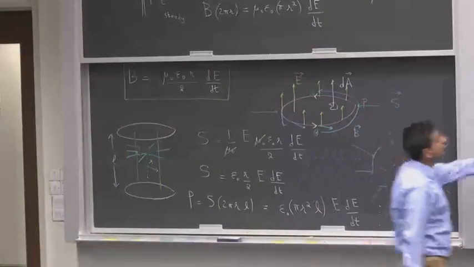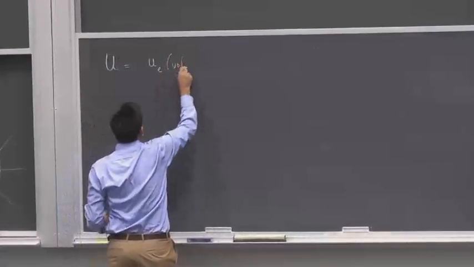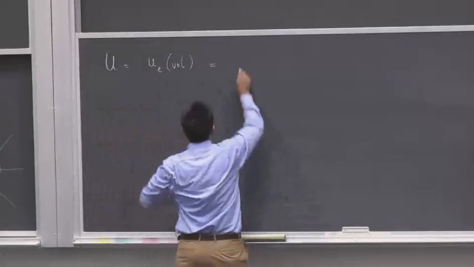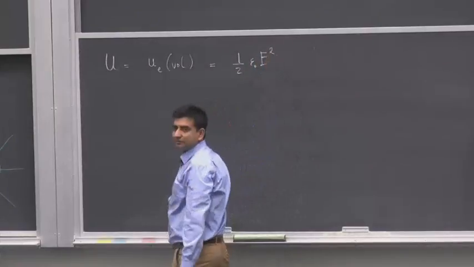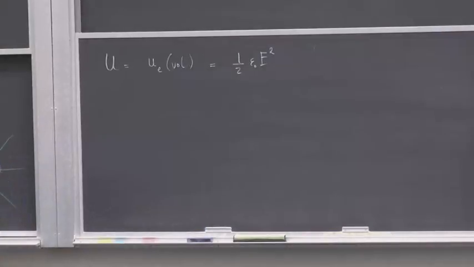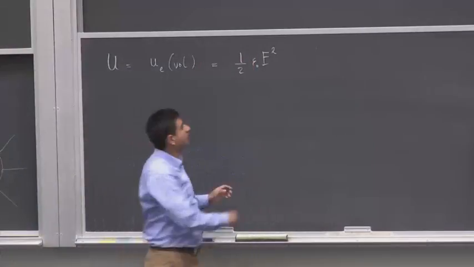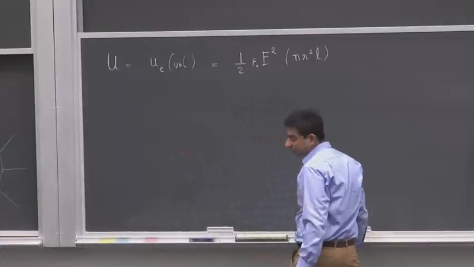So we also know that the energy stored inside a capacitor is the energy density times the volume that we're talking about. Correct? But the energy density is given by half epsilon naught E squared. You also know this. So inside this volume there is an electric field capital E. Associated with that electric field there is an energy density. You multiply this with the volume of this cylinder, which is pi r square l.